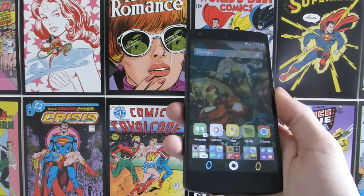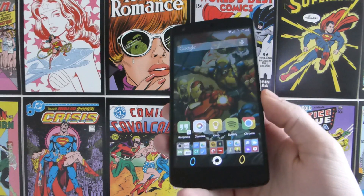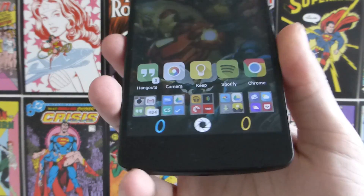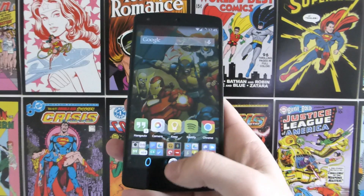What is up guys, it is Android at night and today I'm going to show you how you can get the new Android L preview soft keys on your Nexus 5. Now these are obviously not the Android L soft keys — these are some ones that are themed like the portable game — however I'm going to show you how you can change those into the Android L ones.